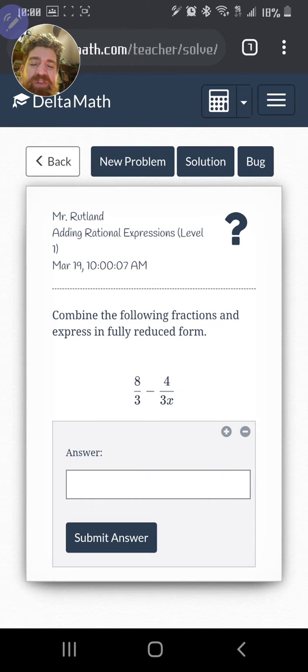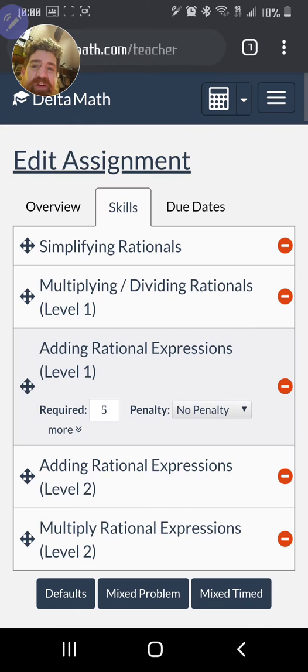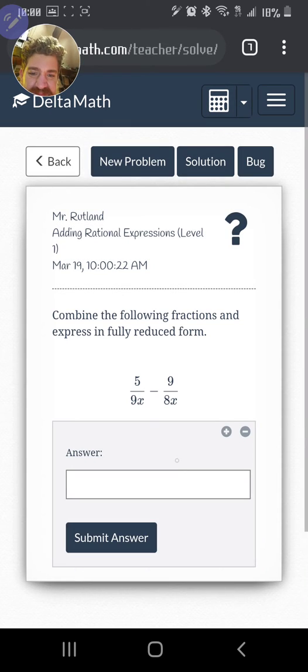Okay, your denominators are a little bit easier than the second group. But when we add or subtract fractions, you have to remember that the denominators have to be the same. Okay, so in this level 1, your denominators are easy to work with, but sometimes they're still not going to be the same. Okay, so we have to find a common denominator.